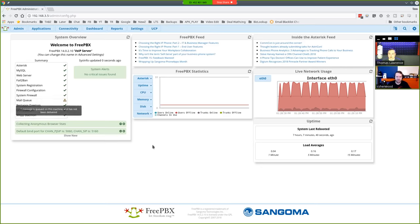There it is. Yep. So then we go back and set our America. Do we have Detroit? Yeah, I think there's a Detroit. Yay, Detroit. All right. So save that. You should see server time update right there. That's right. Got to reboot the system. I don't think so. Just go back to the SSH console and do date again. Cool. There you go. Okay, so now hit 7777, throw it on speakerphone.